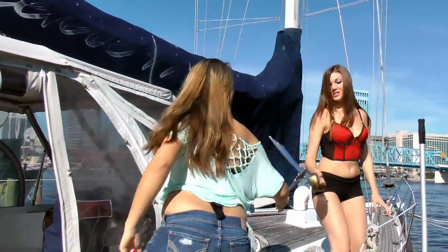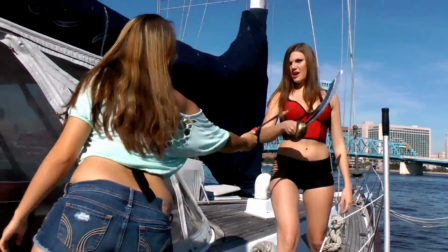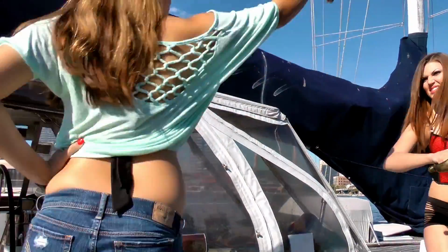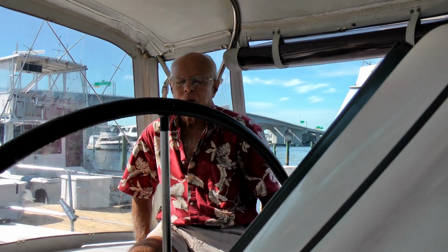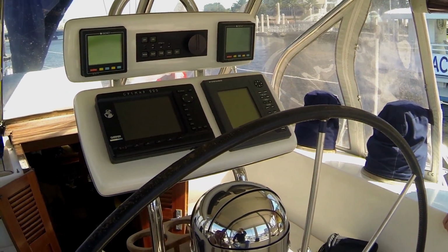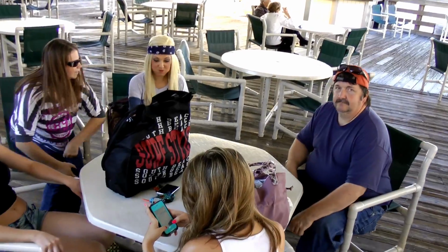Okay, and how long since she's been hauled at the bottom? About 5 years ago. Bottom was completely done. I have a diver once a month come and scrape off the growth and barnacles. What is the length of the boat? 49 feet, 49 feet 3 inches. And Chuck, how much are you asking for it? $255,000. Excellent, for a $2 million boat.